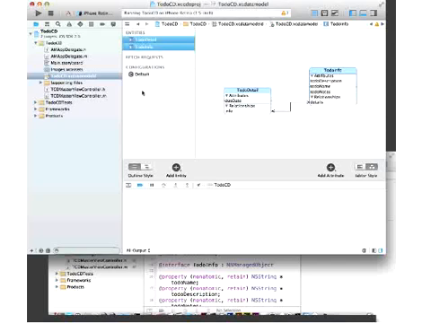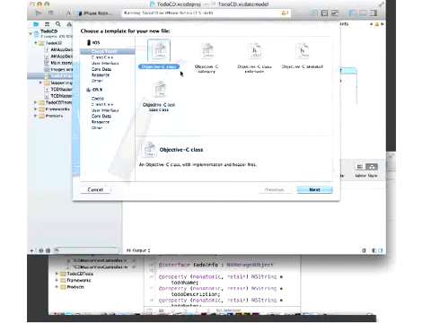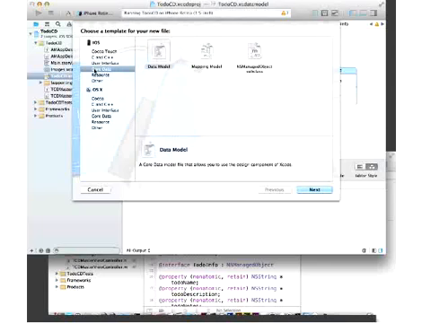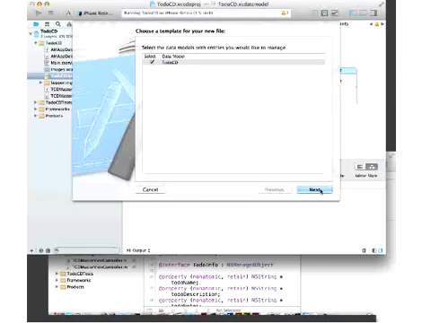You can select the entities and create new classes by clicking Command N. And in the templates menu, you have your core data. And what we're looking to create are managed objects. So you will see we're not looking for a data model, not for a mapping model. We're looking for an NS managed object.